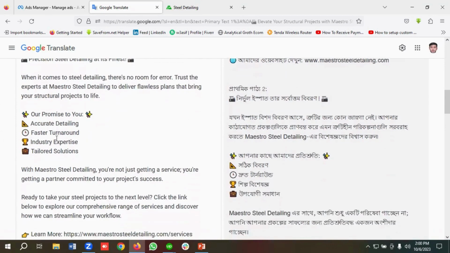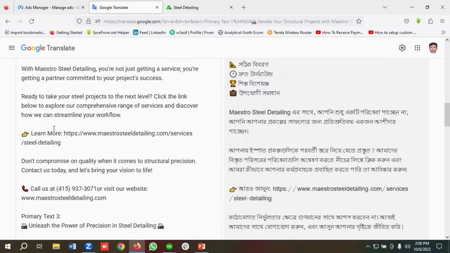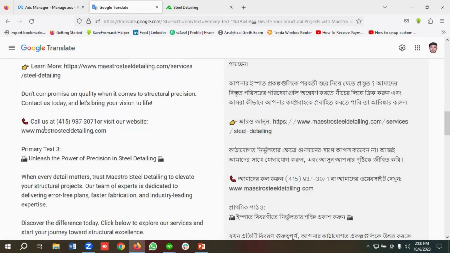Then I'm using some of the benefits or USPs of our services like accurate detailing, faster turnarounds, industry expertise, tailored solutions. Okay. Then again, I'm using my service page link in the ad copies. Similarly, I'm using a call to action called call us, and I'm providing my phone number and website URL over here.